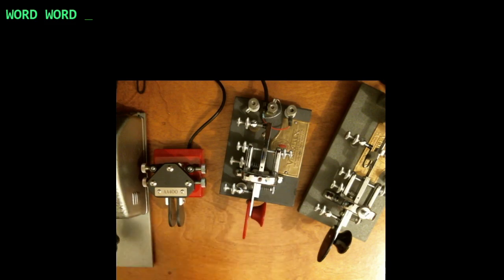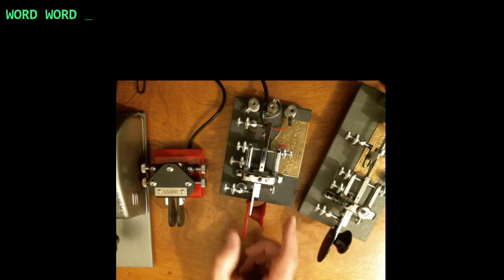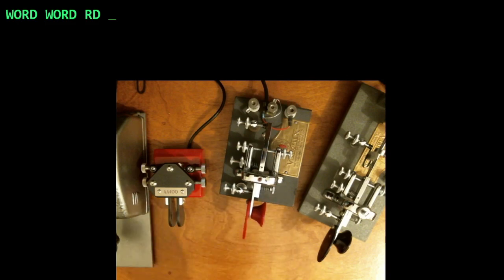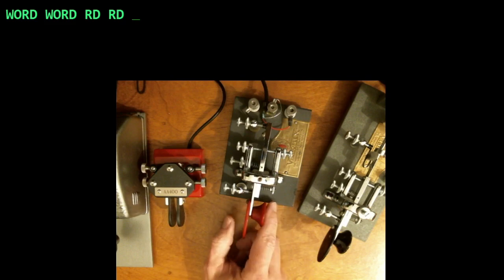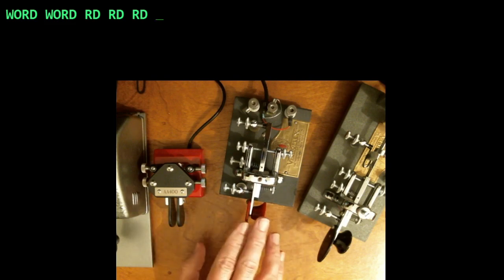What does it sound like if you're not putting enough space between your characters? The keyer can't even interpret it, but in your mind, you think you know what you're sending. In my head, I can hear my W, O, R, D. But the keyer can't interpret it, because it doesn't even see any space between those elements of one letter to the next.